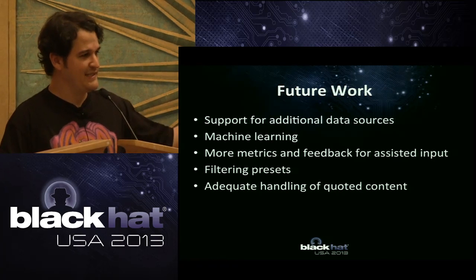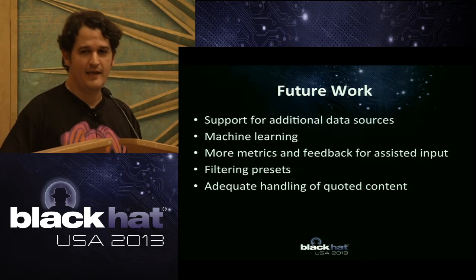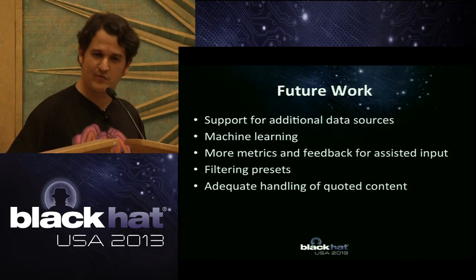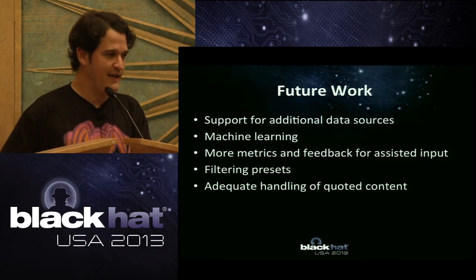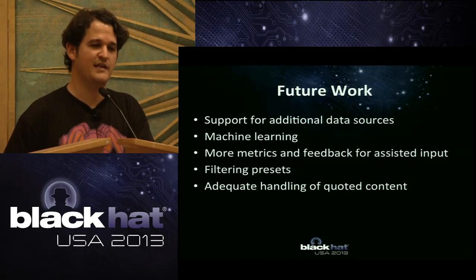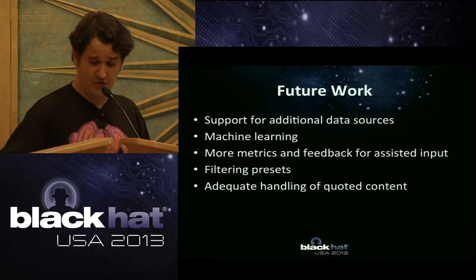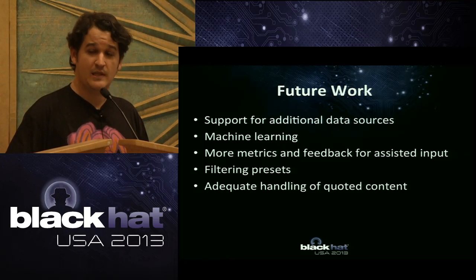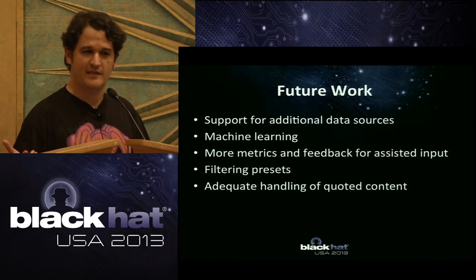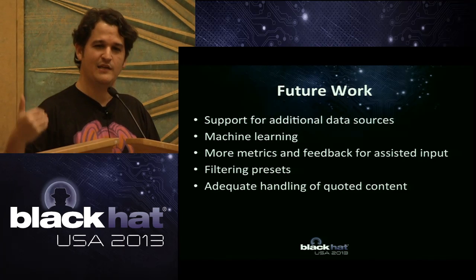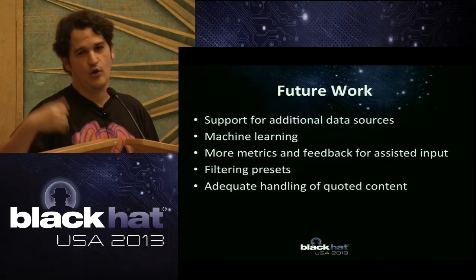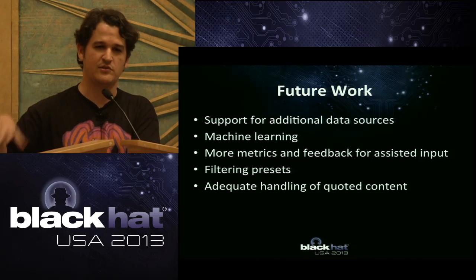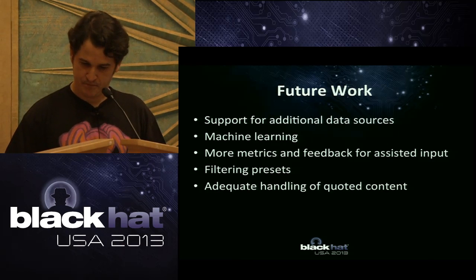Second, as I mentioned, machine learning, more metrics, better feedback. You probably understood when I said what those numbers mean on screen, but if I didn't tell you that, the interface itself would not. So we want you to be able to understand better what those numbers mean, so you can actually modify your writing style so that it better fits what the application expects. Filtering presets, already mentioned that. And this one is particularly hard, adequate handling of quoted content, which is like, how do you identify content that mentions someone else inside the timeline of a user, right? So when we're quoting someone, you have to know when the quote starts and when the quote ends, because everything else is content we're interested in.